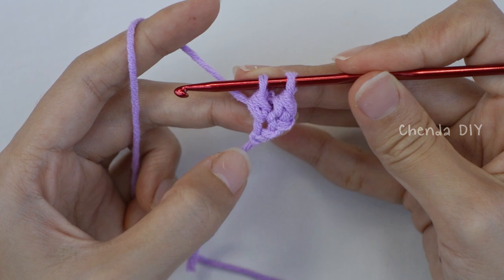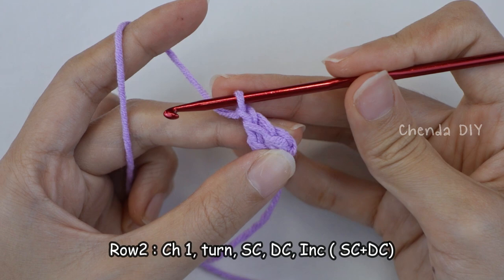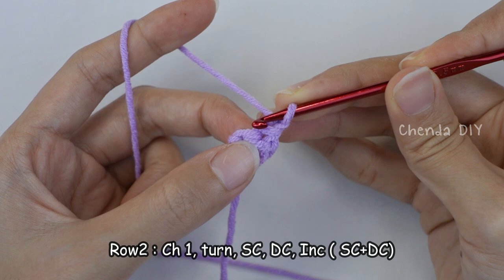In this pattern, we are going to make 1 single crochet and 1 double crochet. Row 2, chain 1. Remember, if your last row ends with double crochet, your new row must start with single crochet. Turn your work and we are going to make single crochet into the next stitch near chain 1.